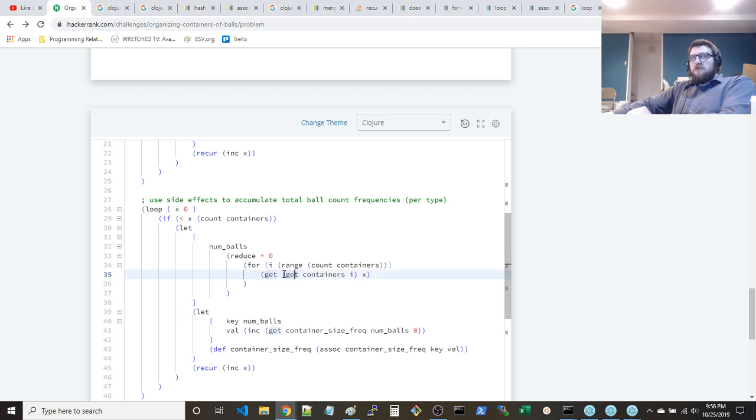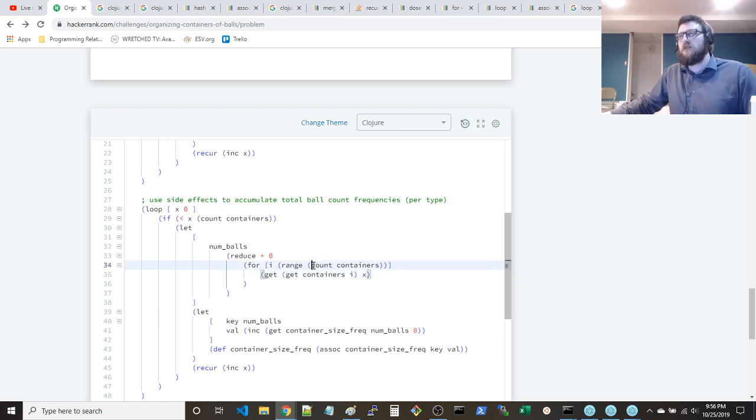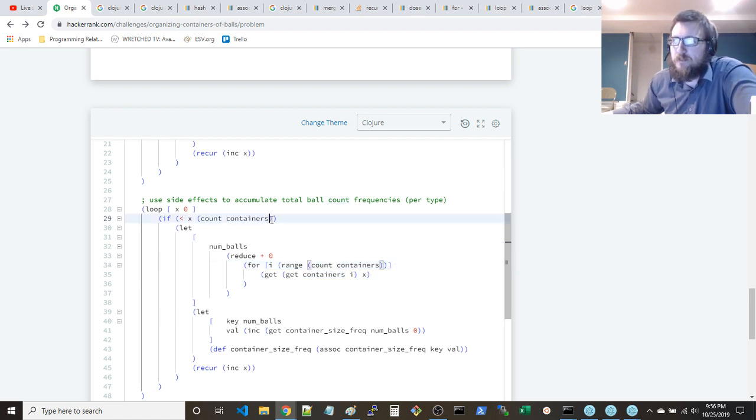Yeah, that's why I wanted to use a let. Like let this be containers of I. But you can't do it that way. I'm not sure exactly how I would do it. I think I would need to somehow get the value. But for now, we'll just put count containers. But there's a way to do it. Actually, it would just be the number of containers. I'm not sure. We'll just leave it as it is. I'm not going to worry about it for now. Come back to that another time, I guess.